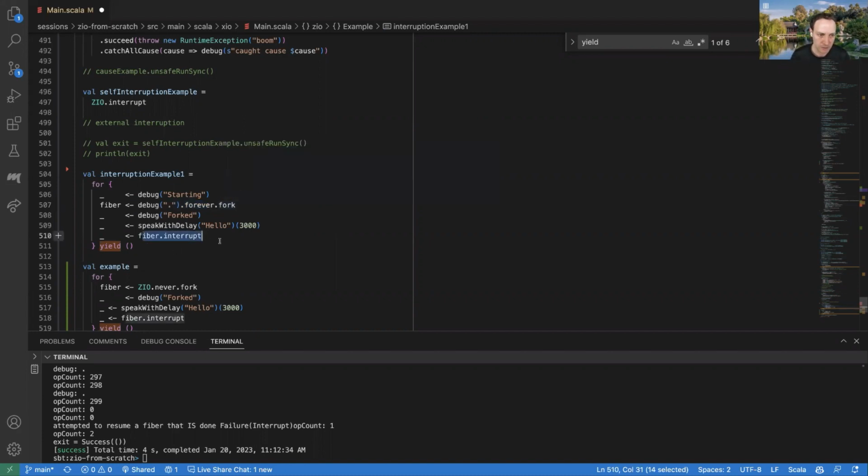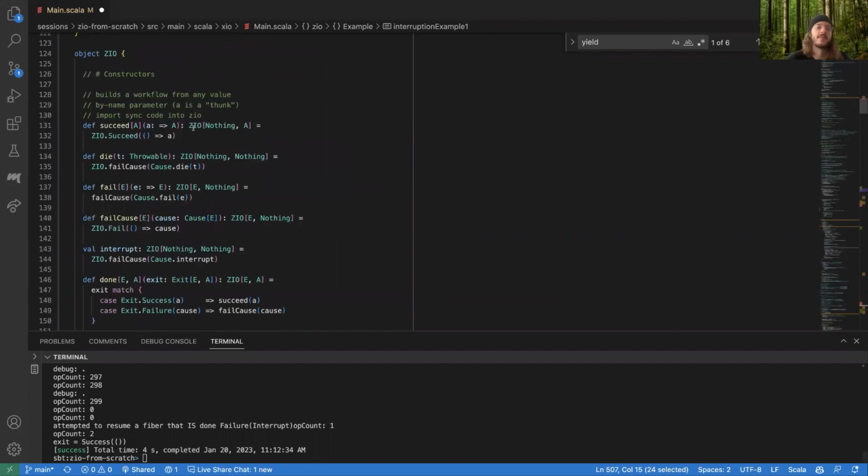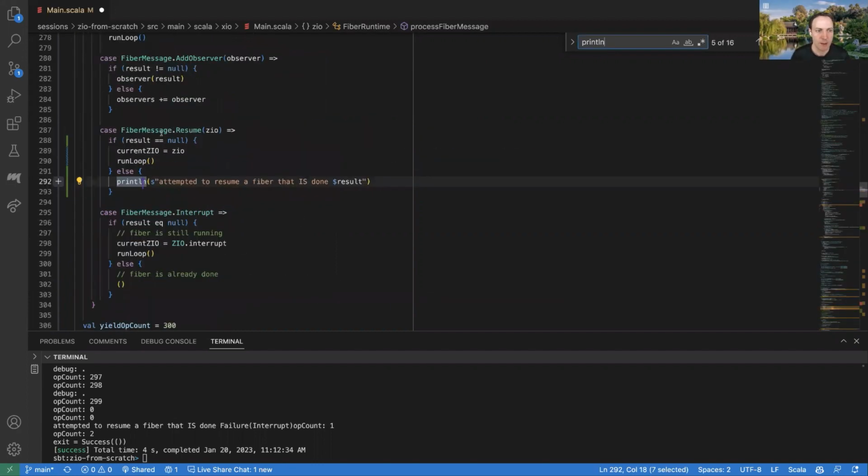So it's printing the dots, then it gets to 300, it yields. Then we send the interrupt signal. Then this one, because it asked it to resume itself, that's exactly where this is getting printed, and that's what we would expect here: the result is not null, the result is interrupted because that's what happened when we interrupted it. And now we're good. I thought for a moment that was the ZIO, but then that's the result. So we finished with the interruption earlier, and I guess exactly what you thought was happening before was happening where we were resuming here. So cool.